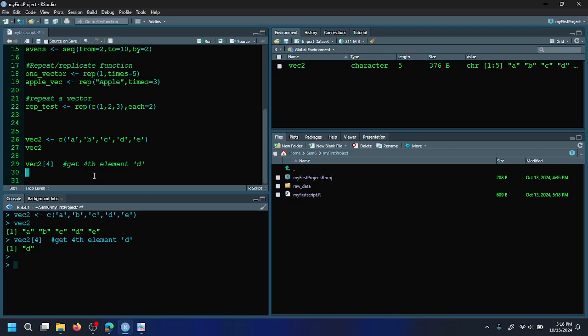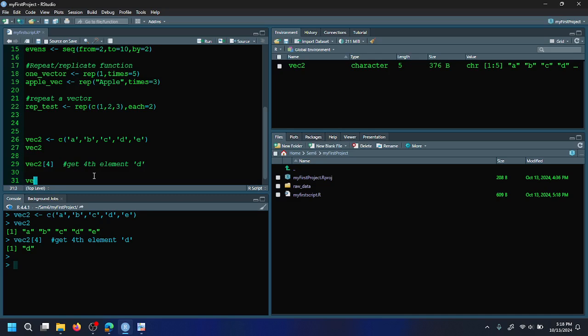We can actually get multiple values at once if we want. So how do we do that? Well, we can do that by using the concatenate function, c, inside these square brackets. And these square brackets are how we index. So let me say I want to get A and E, but not B, C, and D. A is at index 1, and E should be at index 5.